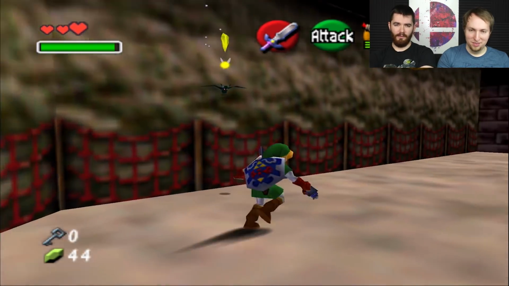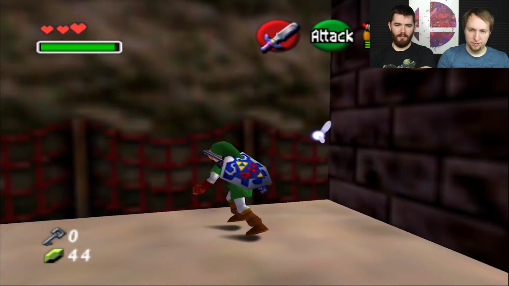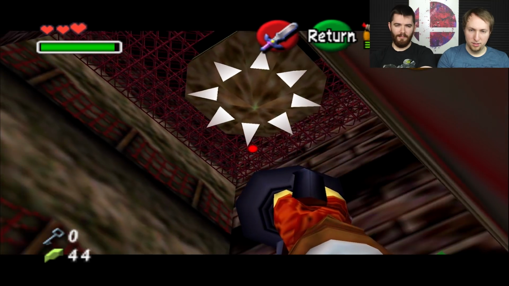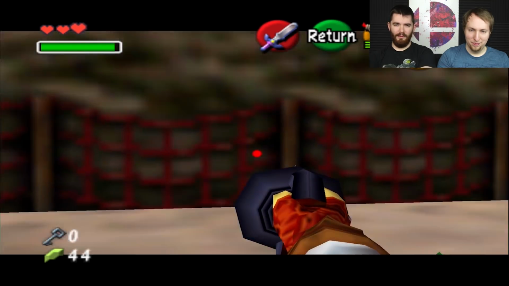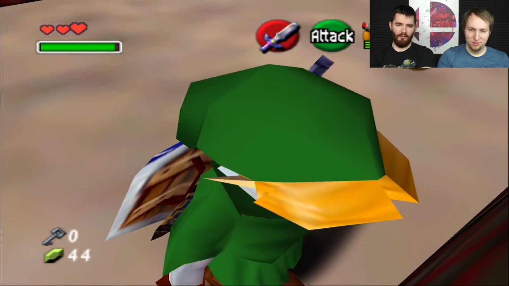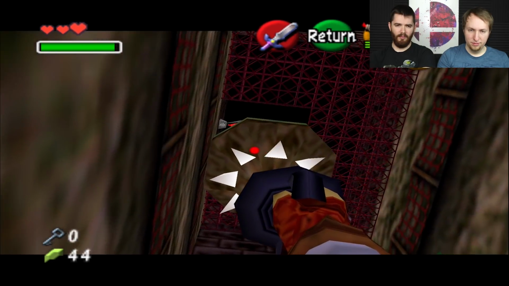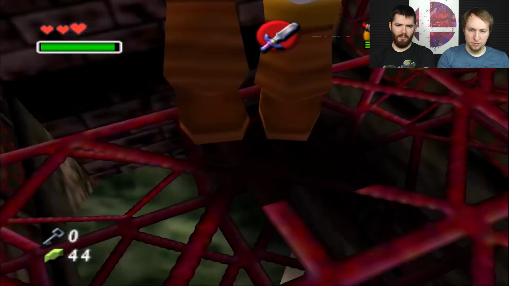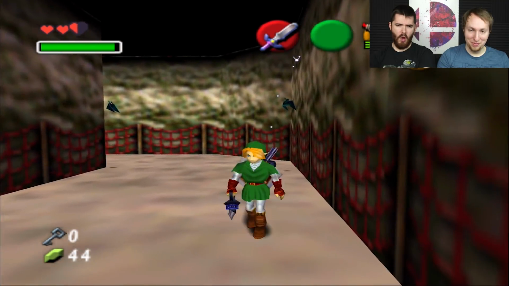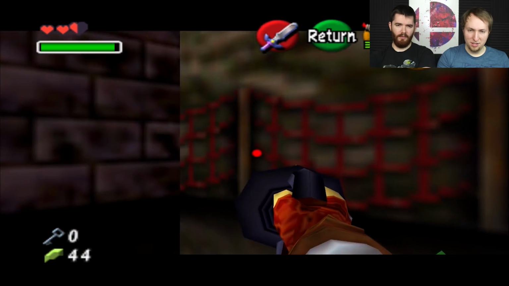He had all the hearts. What the hell, Bobby? What the hell? Is this a fake wall? I think you're just going through it with your view. Or you just warp to the top and don't need any of it. There it is. That time it isn't.